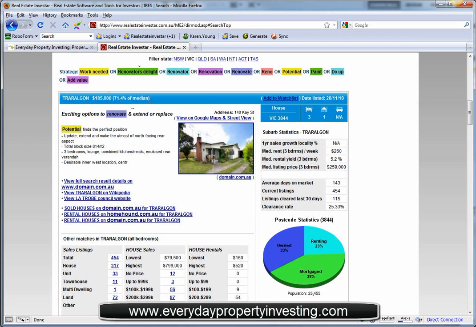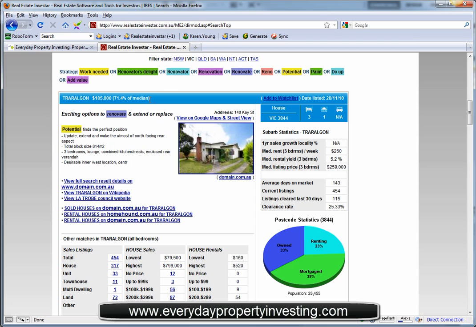Usually you do your search on realestate.com or domain.com, you go, oh, well, there's my house. Now what, I need to go off to about 10 different websites to get all the supporting information that helps me make decisions. So Real Estate Investor brings all of that information to you in the one spot.